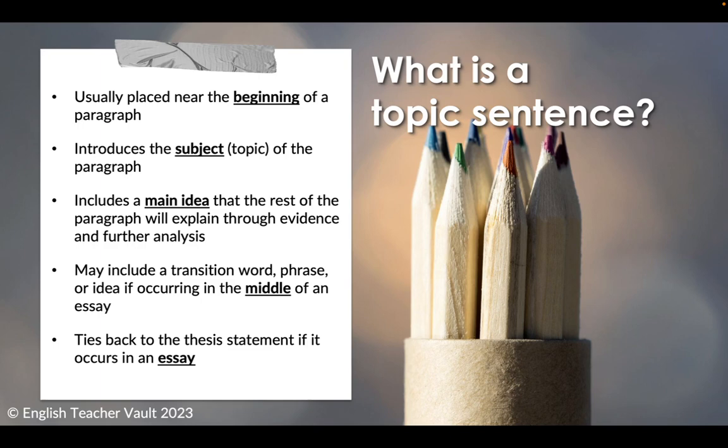There might be a transition word or a phrase in this topic sentence, especially if it's in the middle of the essay. And then it's going to tie back to the thesis statement of the essay. Now, some teachers will call this topic sentence the claim sentence or make a claim or the main point. These are all used pretty interchangeably in terms of literary analysis. So if your teacher calls it make a claim or claim, just know that we are talking about the same thing here because it's going to function in the same way.